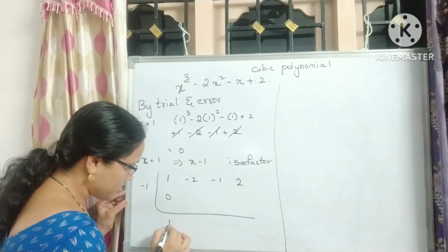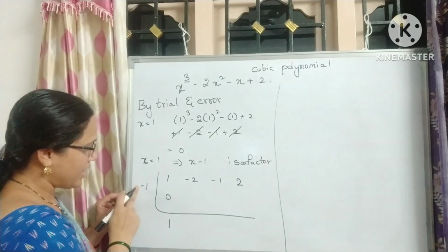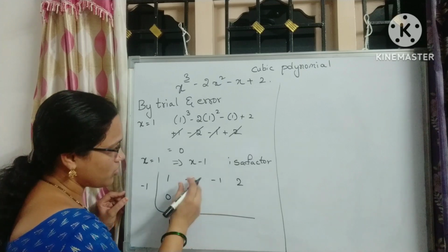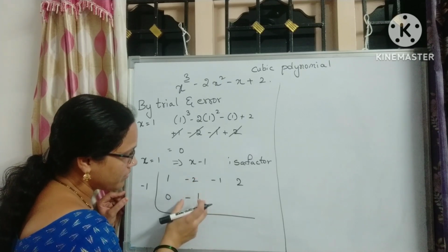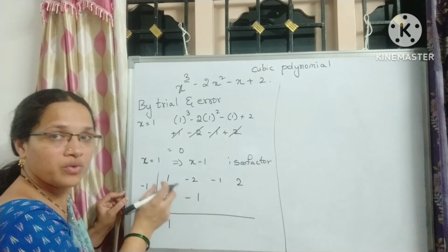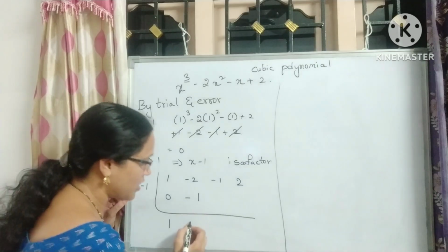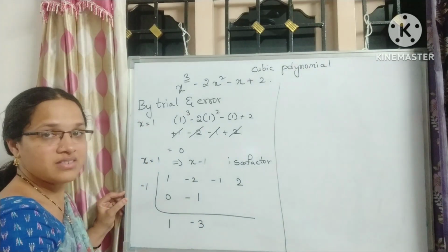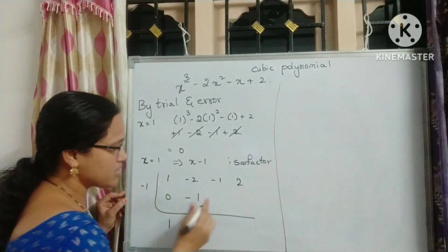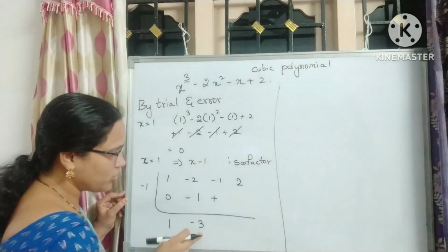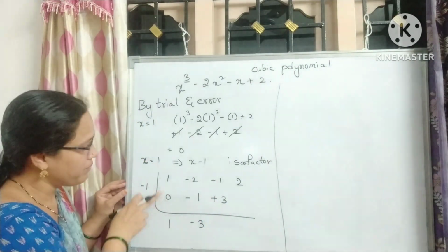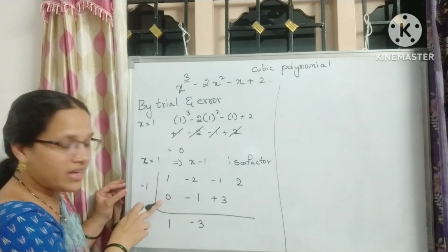And 1 minus 0 is 1, and 1 into 1, plus into minus 1. So now this becomes minus 2, minus 1. Two similar signs, they are having the same sign. So what you should do? You should add it. Minus 2, minus 1, it becomes minus 3. After getting the minus 3, you have to go, minus into minus, plus 1 into 3. So did you understand? First put 0 here, then subtract. That means 1 minus 0 becomes 1.